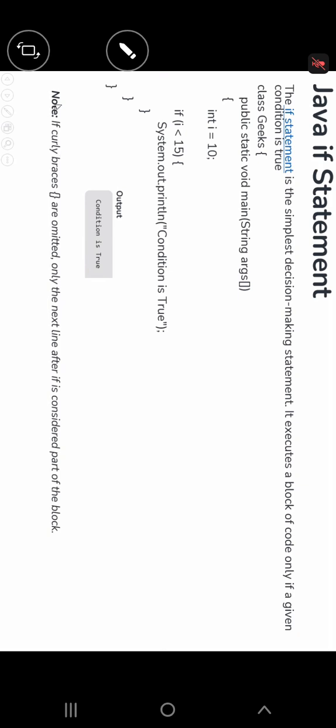Whenever we run this program, we will get the same output here. Now some notes: you can see here if curly braces are omitted, only the next line after the if is considered part of the block.